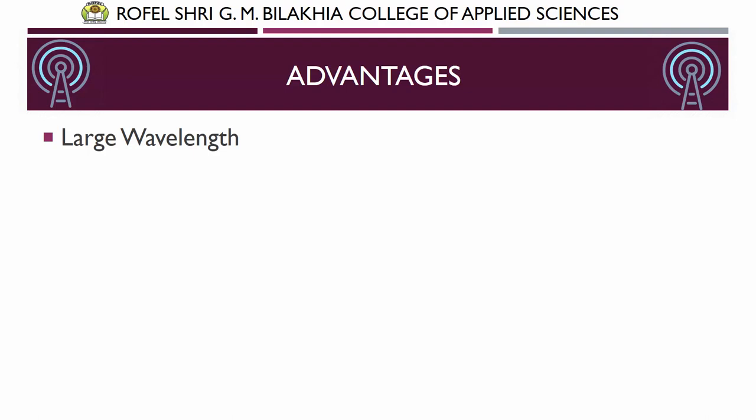Then second one is the lowest frequency radio waves can bounce from the ionosphere. Therefore, it is possible to transmit your signal around the world if you have enough signal repeaters. Right? If you have enough signal repeaters, then you can transmit that radio wave throughout the world. Right? So bounce from the ionosphere. Because of this advantage, we can transmit this signal around the world.